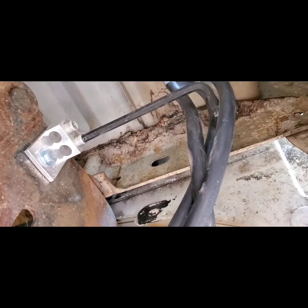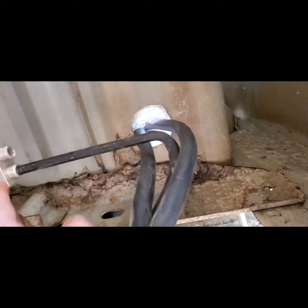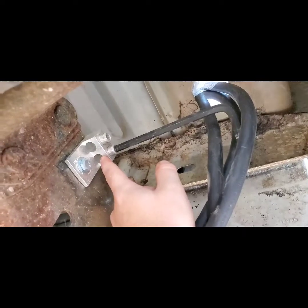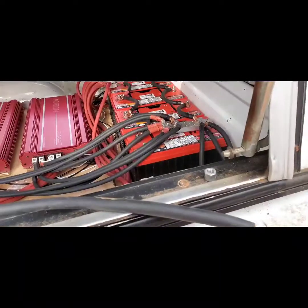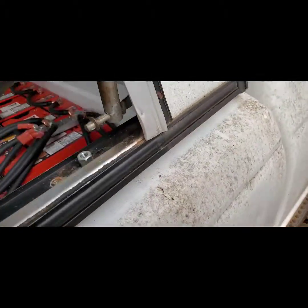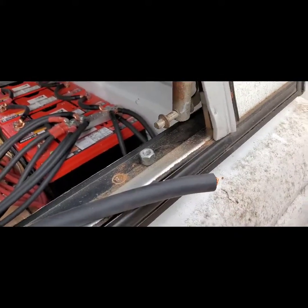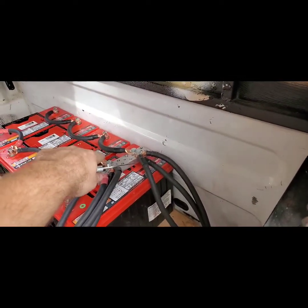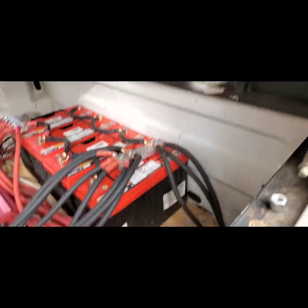Alright, got them out. And now, heck, since I've already got this over here in place, I'm gonna go ahead and just run me two lines from here and up and then get them crimped onto the battery. Alright, go ahead and get this stripped out and put through the hole. Get it lined up here. I'm gonna cut it to where it'll match and get everything squared away.